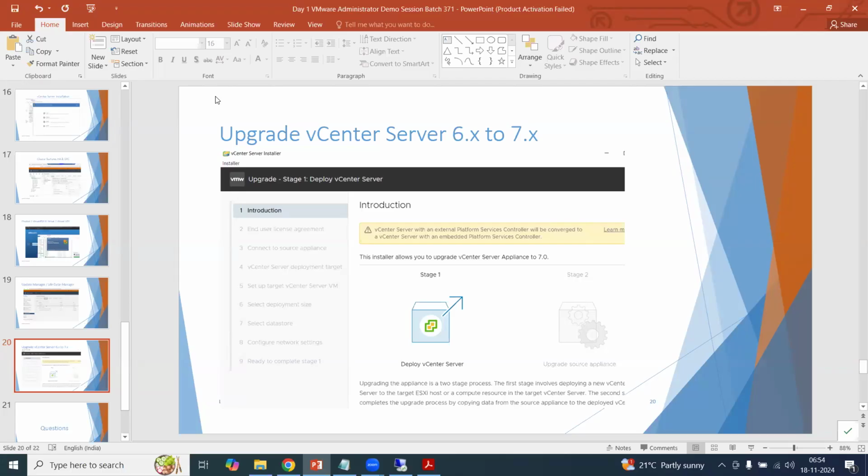This is all about the first demonstration: what the course is, and how the training procedure is going to go. So tomorrow onwards, our actual sessions are going to start, understanding the components, and then we'll start the installation. And to start with the installation, what are the components we need to check, all those things we are going to discuss.